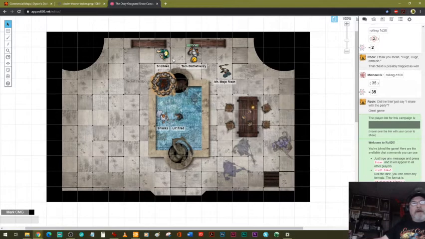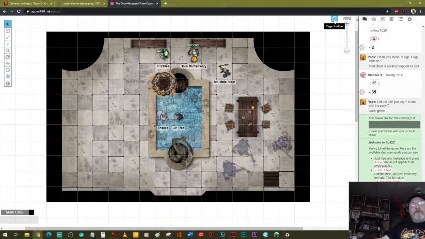Then we revealed that map, and we had them all set up in there. Of course, when they came down through a hole, and they were over in this section, and then they fought these creatures. And then, of course, they discovered this because the shaman tried to make his escape through there.